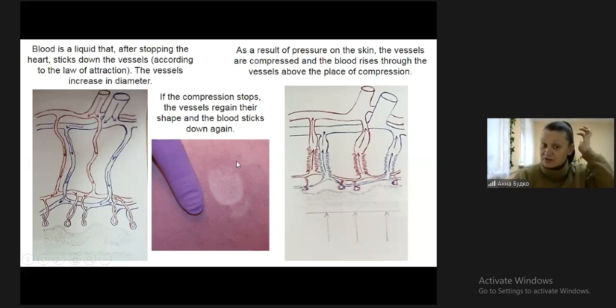Next, the compression of the spots. Look, after compression of the livor mortis on the face, livor mortis changes color into white or a pale pink color. Why? Because of the squeezing of soft tissue, the deformation of blood vessels, and look, blood goes above the place of compression in the blood vessels. After compression finishes, blood goes back down, comes back. As a result, livor mortis changes color and the color is restored after pressure.